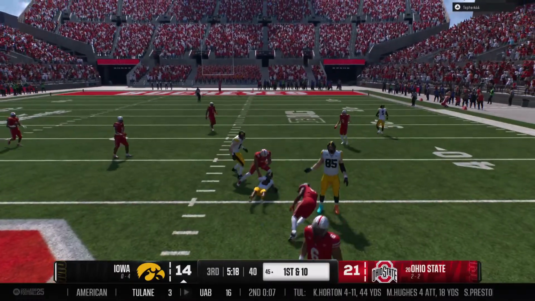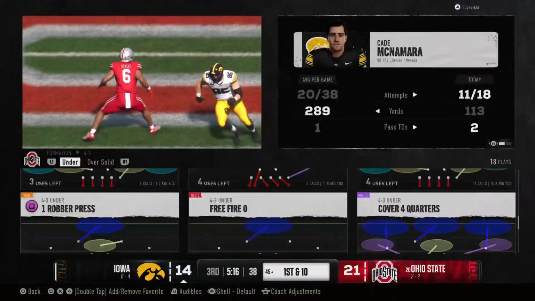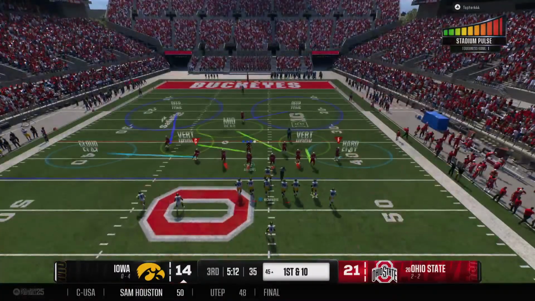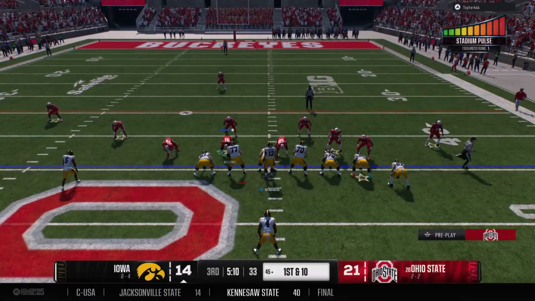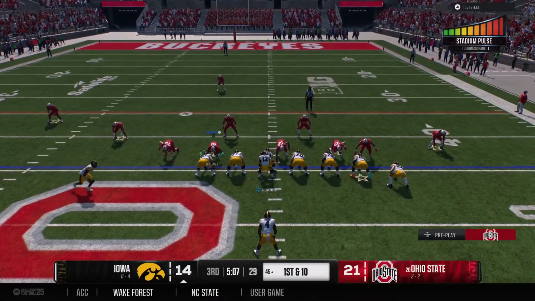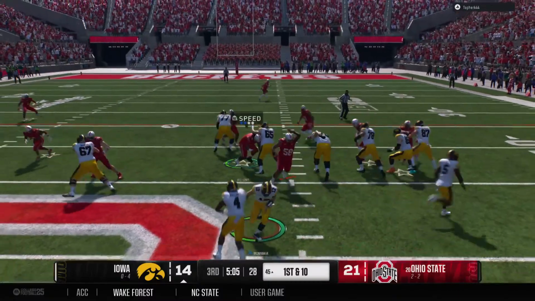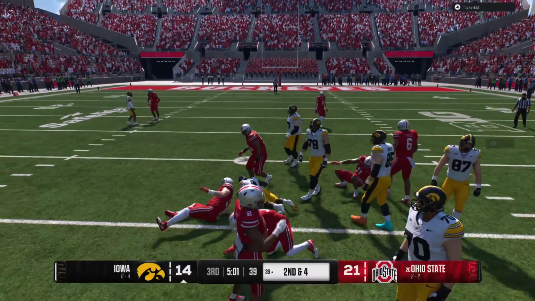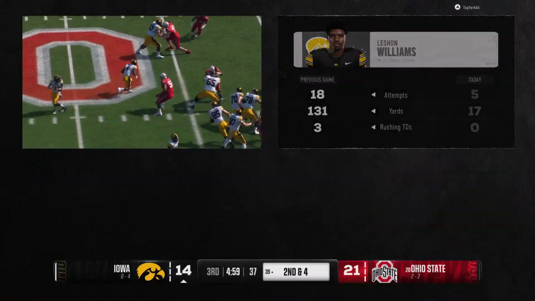Firing to the right, complete. And he picks up the first down, but he will remember the price he paid after that hit. The Hawkeyes will snap it on 1st and 10. The give is to Williams. And a good, solid pickup before the defense cuts him down.